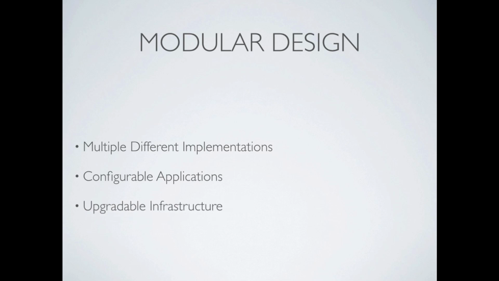This helps us upgrade our infrastructure more. An example I gave earlier was for switching to a new provider of a third-party service, or maybe we want to switch to a new data access layer. If, for example, we've been using LINQ to SQL for our code for a long time, and we want to upgrade to something like Entity Framework because LINQ to SQL is pretty outdated and we don't want to use it anymore. We don't want to depend on it. Well, if everything throughout the entire code base is tightly coupled to that LINQ to SQL implementation rather than an abstraction sitting over it, then we would have to change everything throughout the code base. And that's a very significant change and requires a lot of testing.